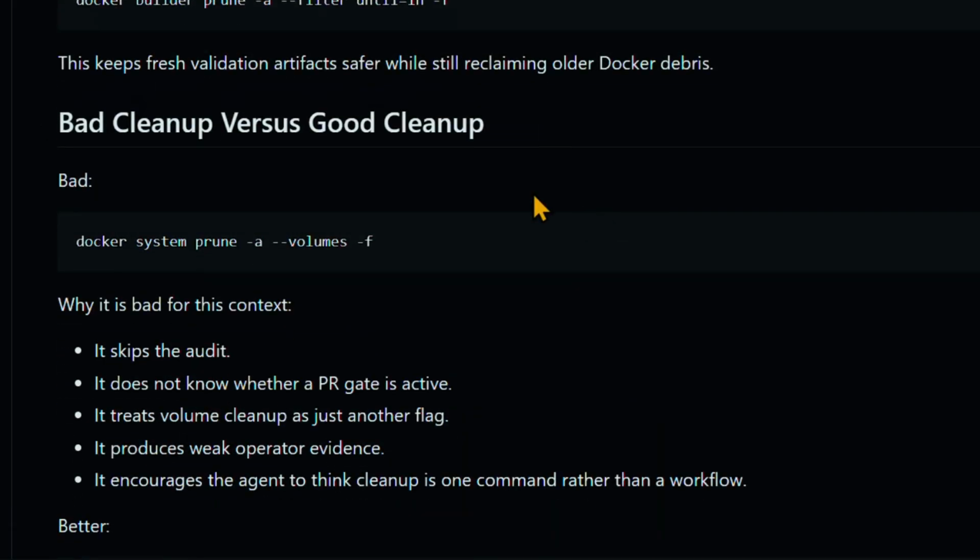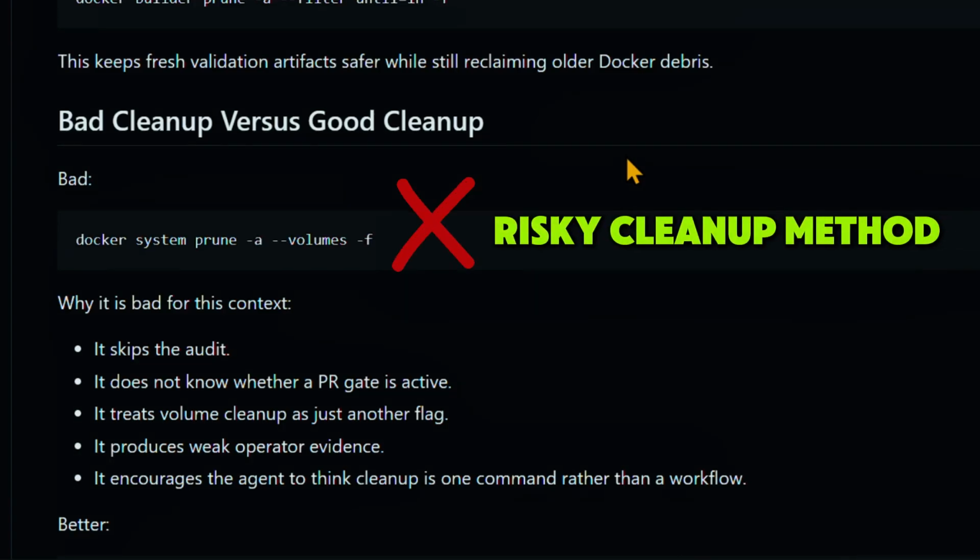Now, in terms of how it does that safely, well, there's a few guardrails that I've put in there to make this skill work, and I'll quickly outline them for you. The first thing is, I don't just go ahead and run the docker system prune --volumes command, right? That's normally what people do in order to clean up their Docker. They just go ahead and prune it. It sounds really straightforward, and for most people that works, but if you're a developer and you're doing a whole bunch of development things, they can quickly run into problems for you.